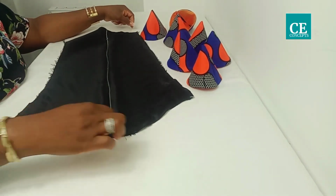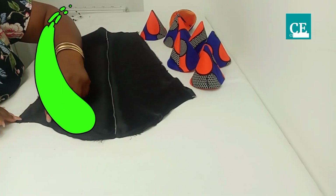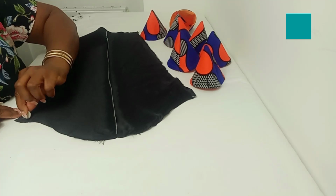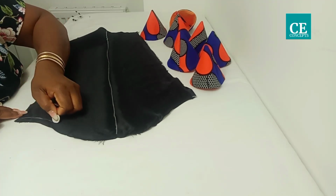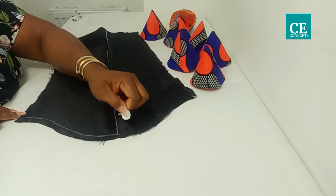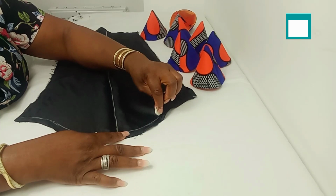So on the cap sleeve, because the cap sleeve will be going into the bodice, just mark half an inch. You mark half an inch. This half an inch will be for allowance to stitch the sleeve to the bodice.